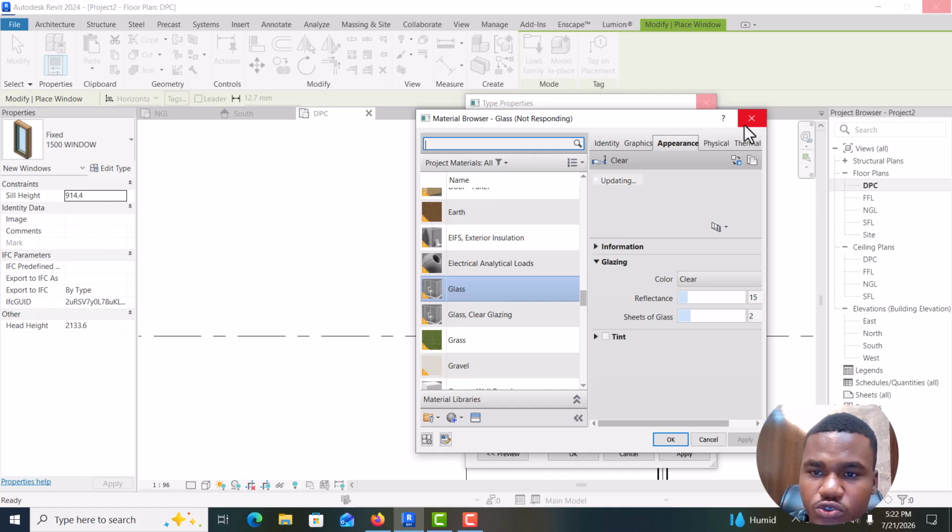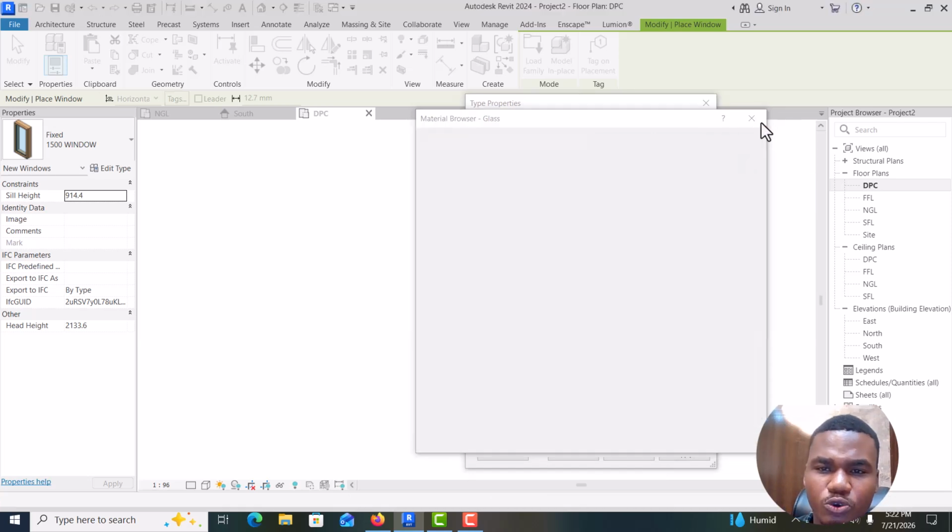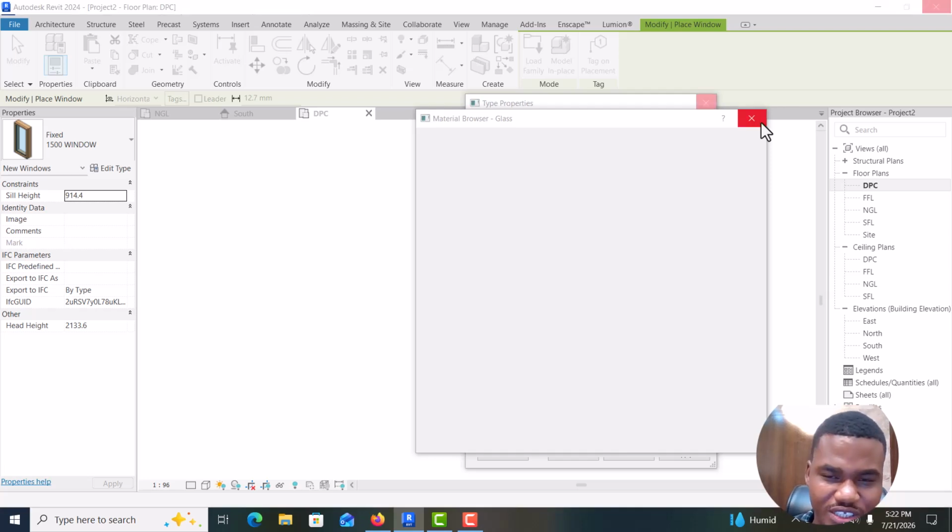Very important. That's one thing you should know in architecture: edit type. If you want to change the wall, or change from your normal hollow wall to your brick wall, change the size of the block, or change the appearance, it's under edit. Remember, you have to first duplicate it to create your own kind of material, and then it works.